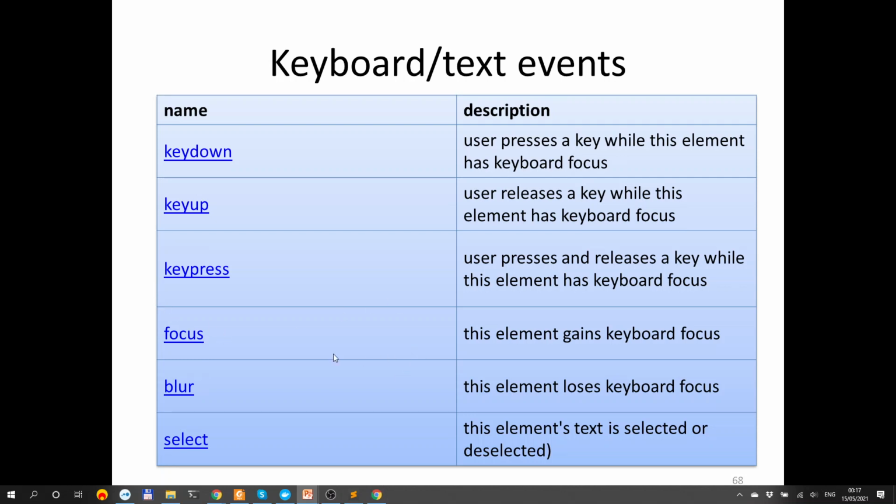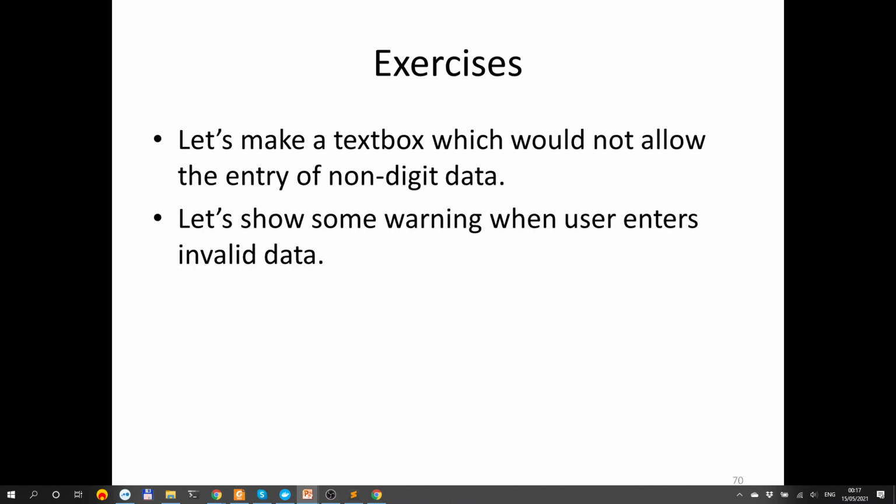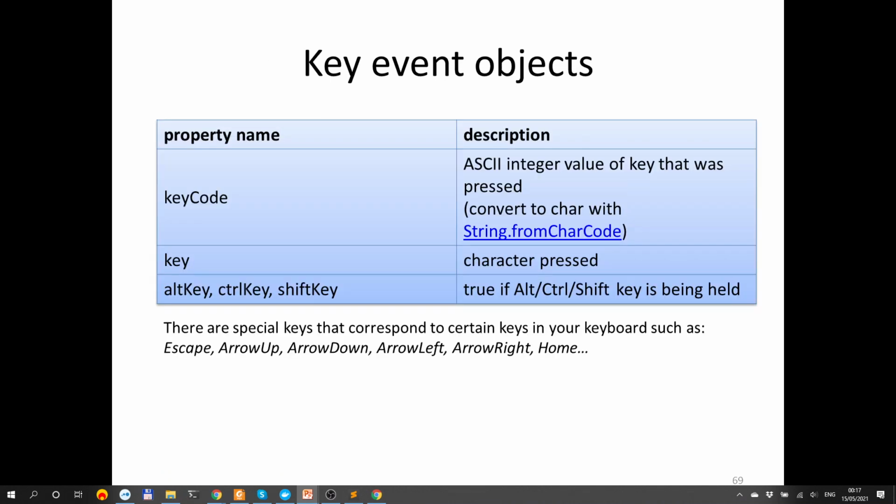The focus event fires every time I select an input control. Blur will fire every time I unselect it, when the cursor leaves the control. So there are many different event handlers, and you can learn about them from the key object.